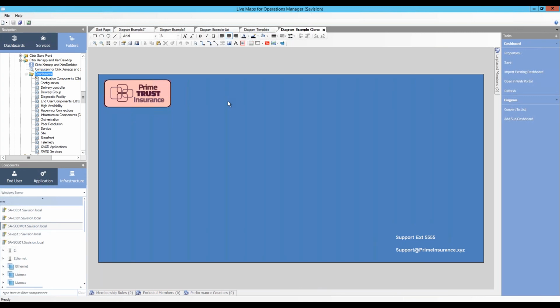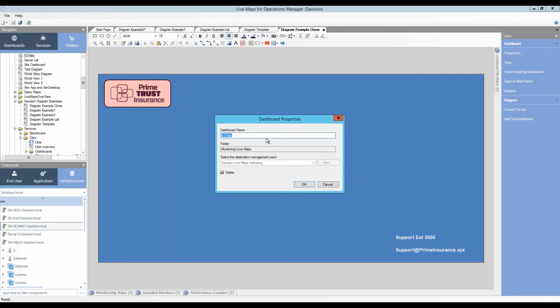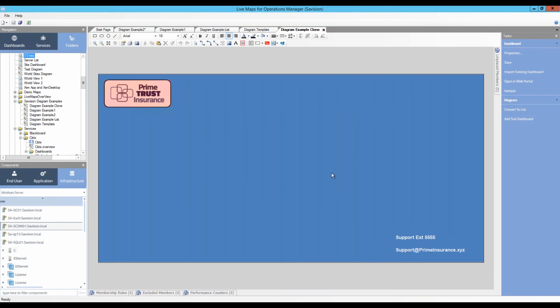Mm-hmm. Anything that's saved in the live maps folder, you'll generally have to export the live maps authoring library, I think it is. Yeah, if you can just scroll up, pick one and show properties, then it will be. It won't be in those because I purposely had those in a different one. Yeah, live maps authoring. So that's an unsealed MP that you can back up, and if you back that up, anything that's saved in there dashboard-wise is saved for you. Which means that if you ever run into anything or you want to backtrack on a dashboard, you can re-import it in there.